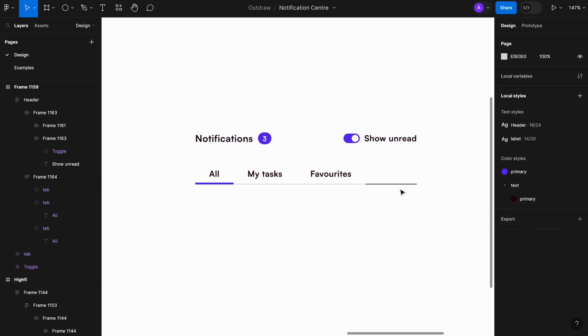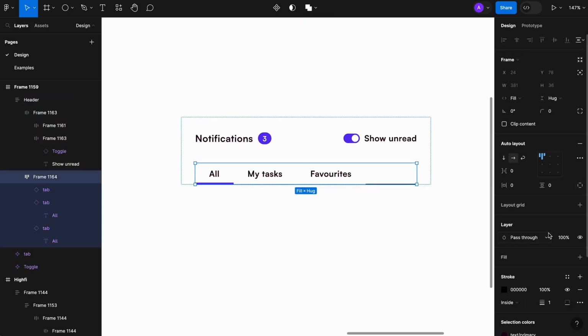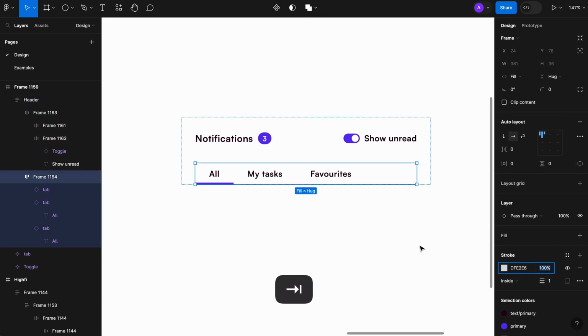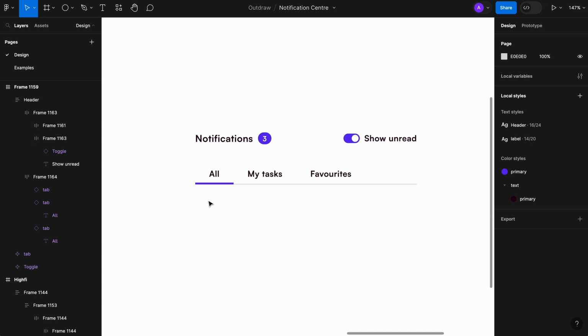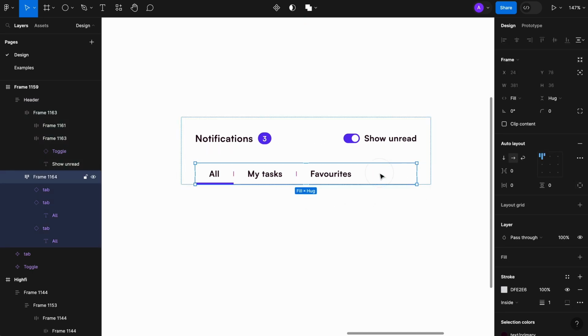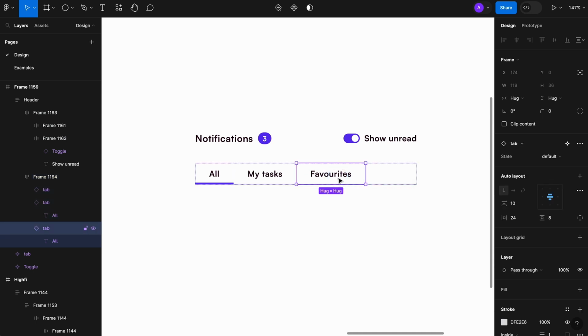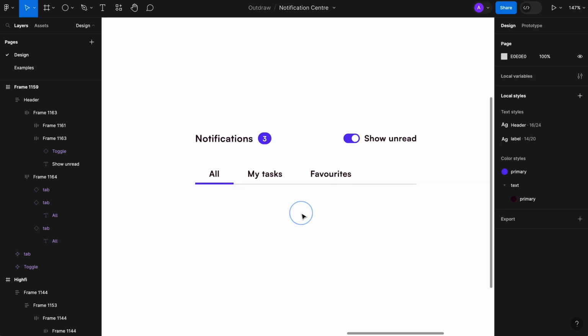And you can see that the dark stroke was added, only our tabs are covering it. So let's change the color to the light gray that we were using previously. And now we have this illusion of 1 long line. And this is totally up to you how you treat this component. Because we're using the line at the bottom of the group, you might as well not use the line for the default tabs, but sometimes we have situations when we use only tabs, we don't use the whole line at the bottom. So usually I prefer to have it inside of the component and then they will just even out.